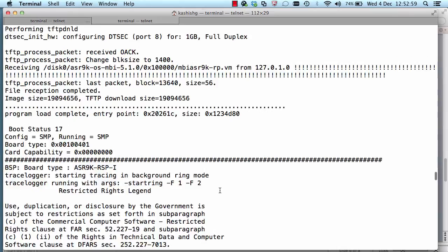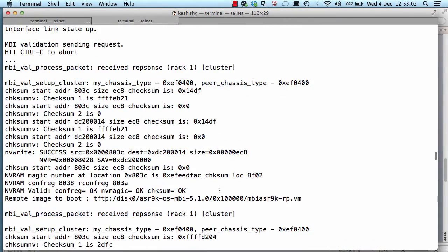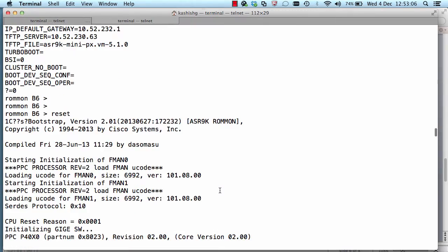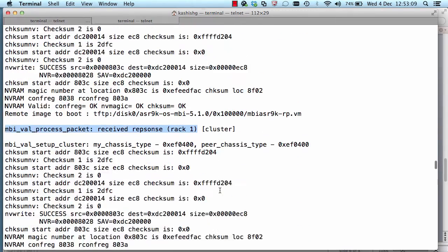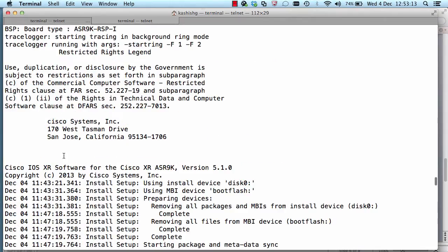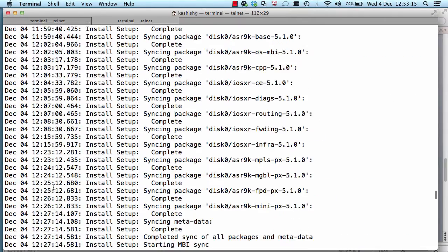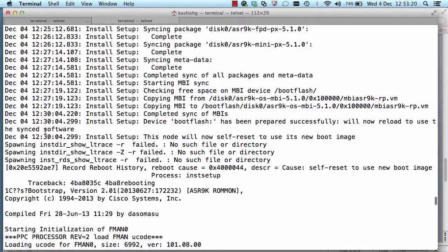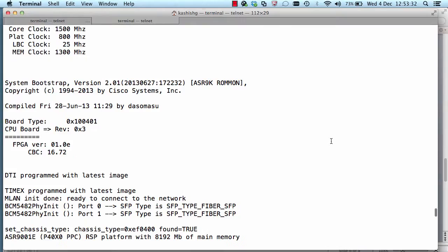If you can see, the time that we started this was approximately around 11:43, and it synced all the packages, and around 12:30 is when it finished copying all the images and all the packages, and then it did a self reset to come up with the new image.